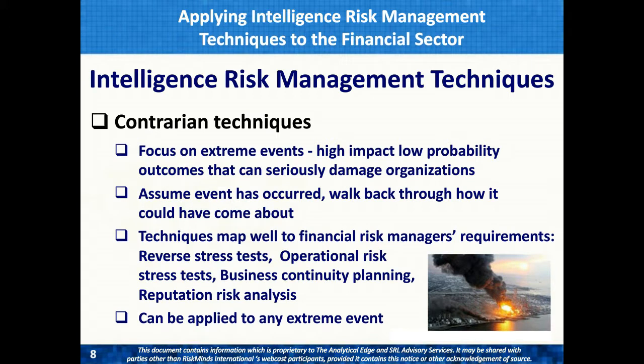Yep. Okay. I want to talk about contrarian techniques. These actually, Steve and I agree, fit well in your world where you have to do stress tests on your different systems. Basically, contrarian techniques focus on high impact, low probability outcomes that can seriously damage organizations. These map closely to the challenges you face in identifying systemic risks to your organizations. These are not random events. Okay, these extreme events are not something that you sort of guess are going to happen. They're real risks, specific risks to your business.